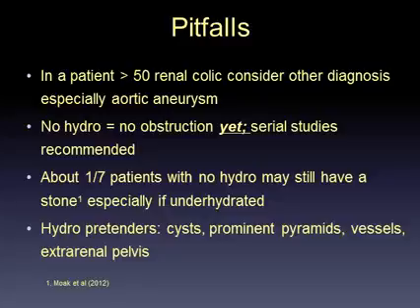And on the other hand, here are some of the pitfalls. Certainly in a patient that's greater than 50, renal colic from stones is unlikely as a first episode for that patient. So if they don't have a prior history, they may wish to indulge other possibilities. Of note, aortic aneurysm, when it presents with a painful abdomen, is most commonly misdiagnosed as renal colic. So that's just something to be aware of when assessing that older patient that might have other risk factors.